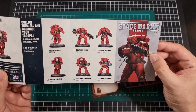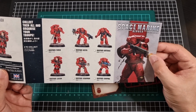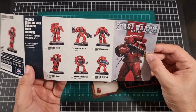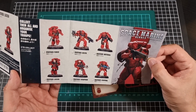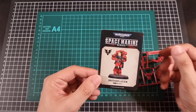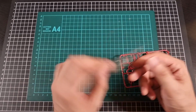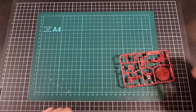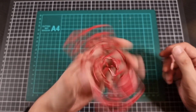Yes, I can see why this is collection 2, because I think collection 1 has 2 heavy weapons and a sergeant. So it's interesting how we have the flamer and the plasma gun there, with everyone else pretty much equipped with their standard bolt guns, close combat weapons, and a bolt pistol. So that's that little section. We do have this card for Brother Lucian, pretty much painted up, obviously as Blood Angels. Be interesting to see how much of the iconography is already covered in the actual plastic itself. So in terms of the plastic, that is pretty much it.